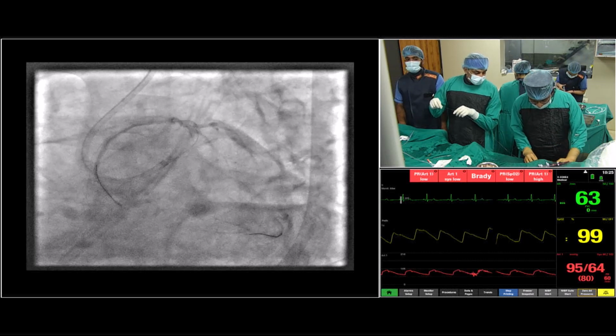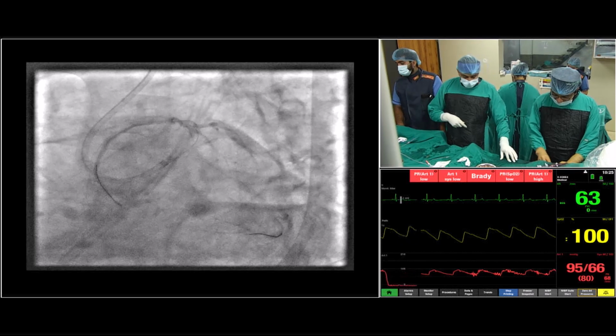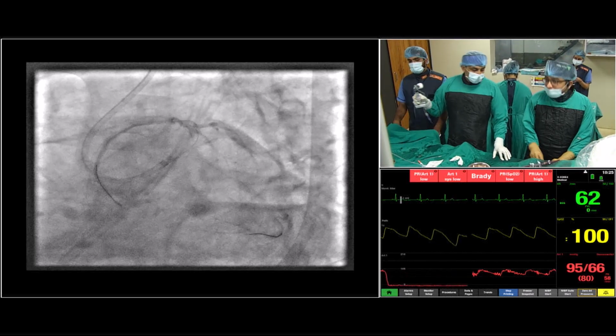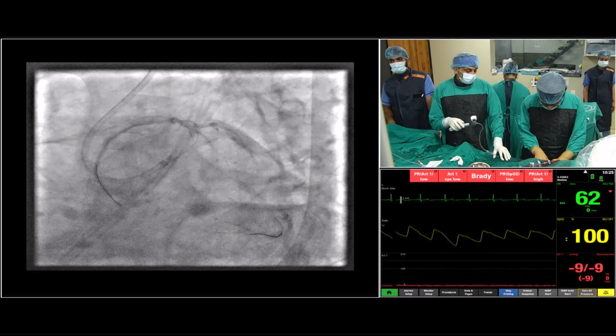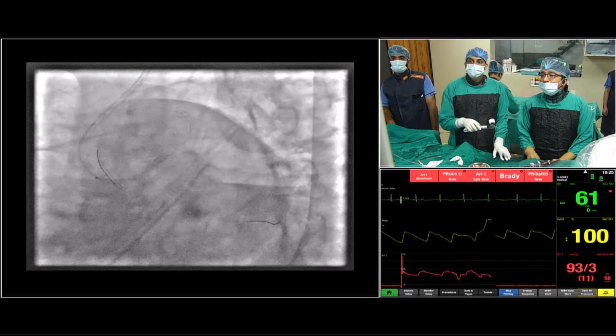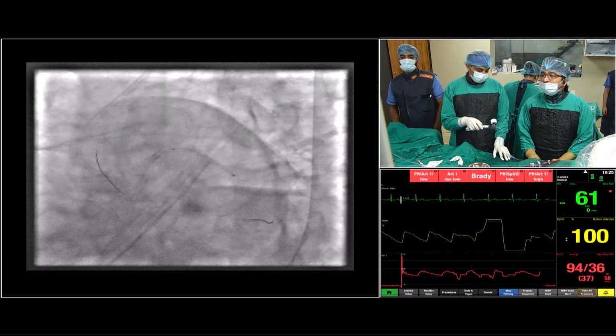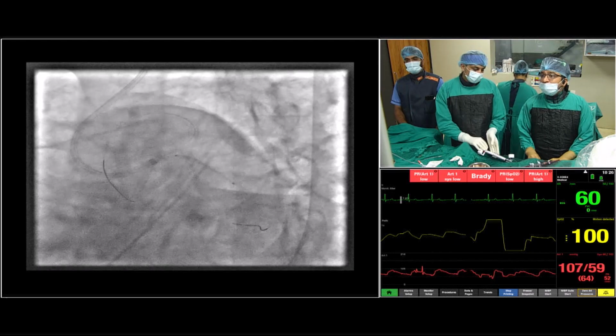So we will try to nail the ostium. We thought that Jabos would be an option, but there is no long-term data with the safety of Jabos, and so we are going ahead with nailing the ostium. We have a wire in ready for our reference.